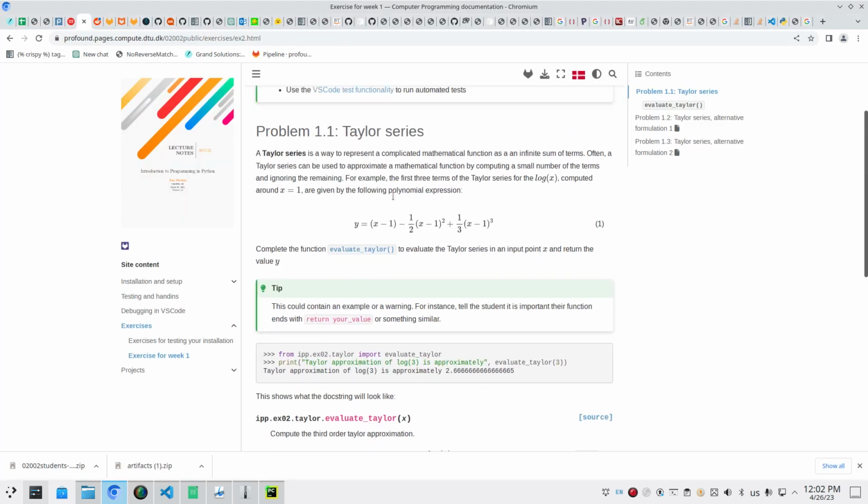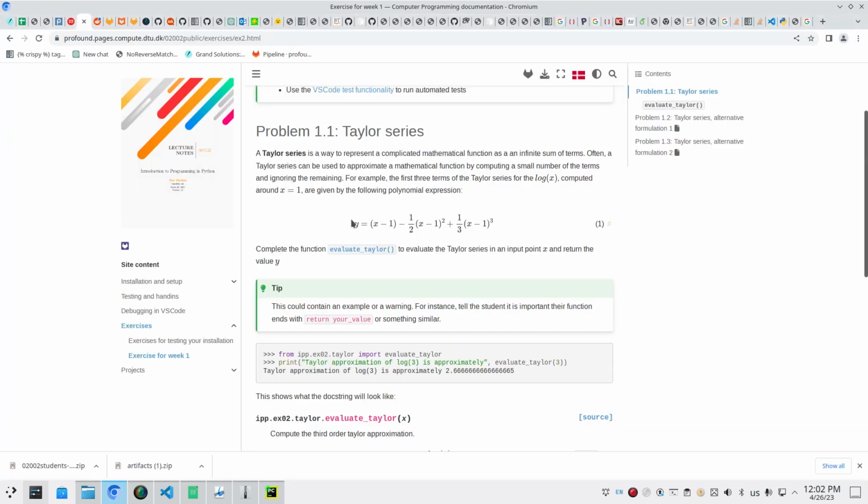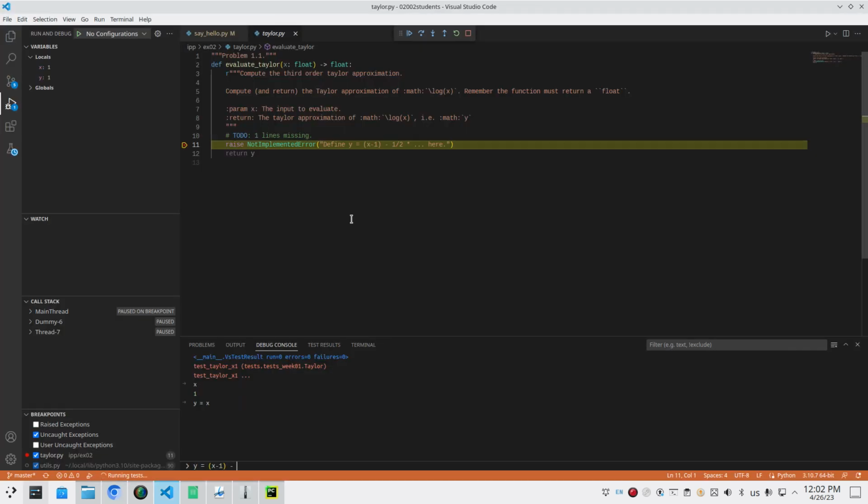So in this case I need to implement this formula, so it would maybe be a good idea to say that y is x minus 1 plus minus 1 half times x minus 1 squared. So we just test that it works.